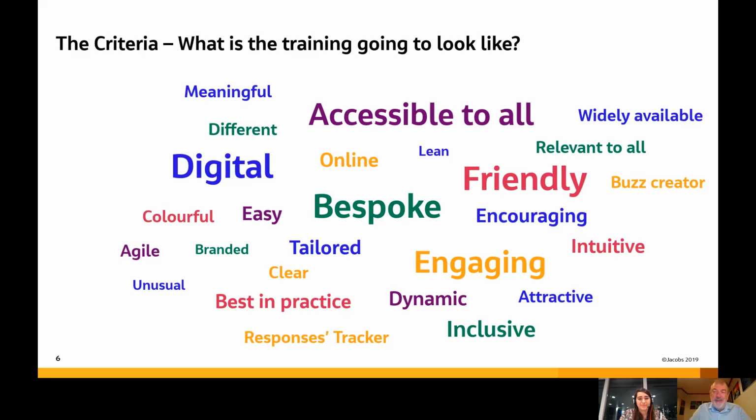Okay, so the criteria for developing this training, and lots of words here. Cinzia, which stand out for you? For me, the one in the middle, Gary. Bespoke. One of the requirements was for the training to be bespoke. And I still remember the conversation with our clients, and we were saying, there is a lot of training out there. There is a lot of information about asset management, but sometimes there's a lack of the link to, is it relevant to people in a way that is meaningful to the people? When we read about asset management theory, what does it mean for asset management and the daily job? So that was the one that really stuck my attention.